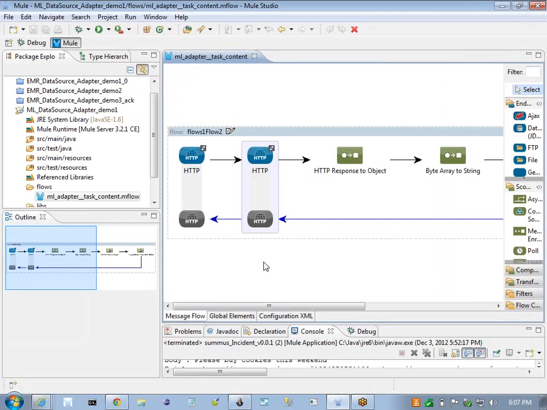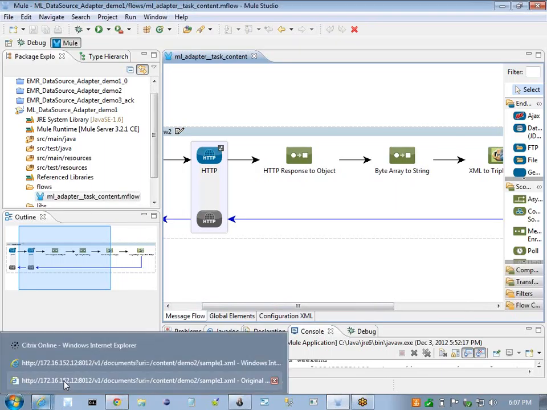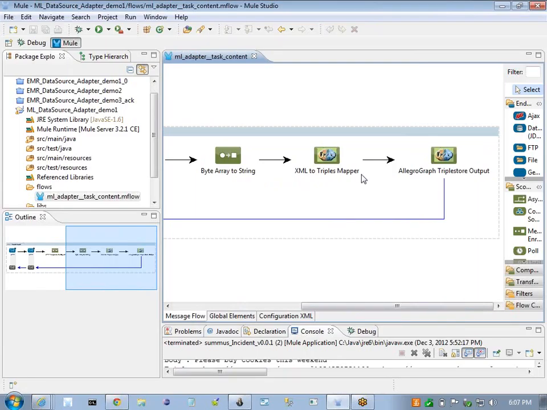Mule is an ESB / service development environment that we're going to use to create a service and endpoint that's going to run this flow that will access MarkLogic, pull the contents of this XML document, use the contents of this document to run through our XML to triples mapper, and it's going to generate a set of triples formatted in N-Triples format, and then we're going to store this into our database.